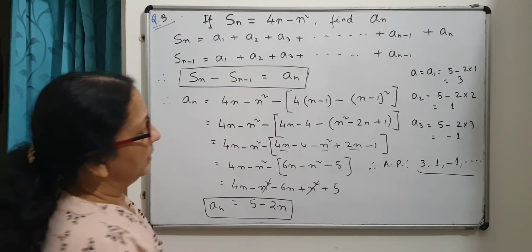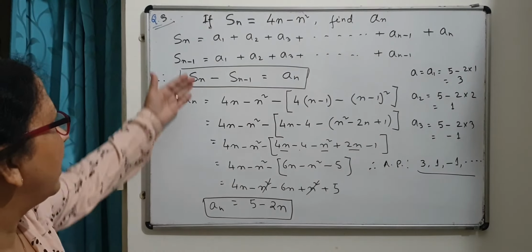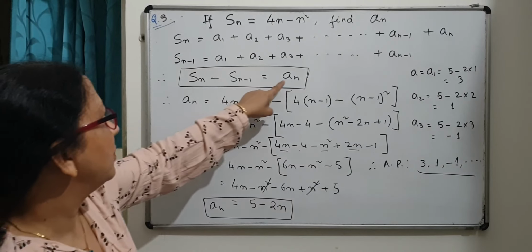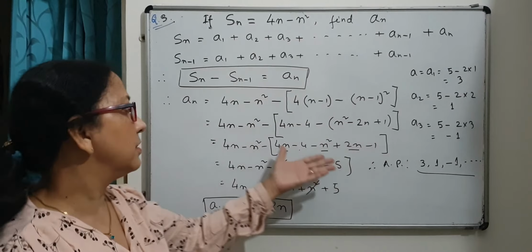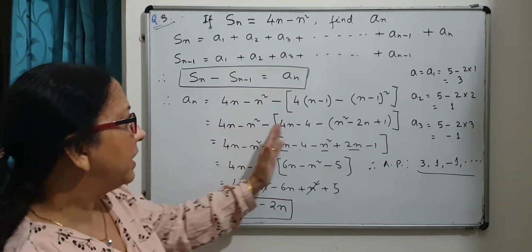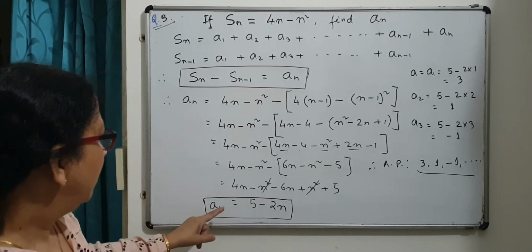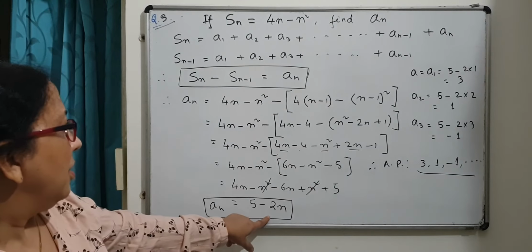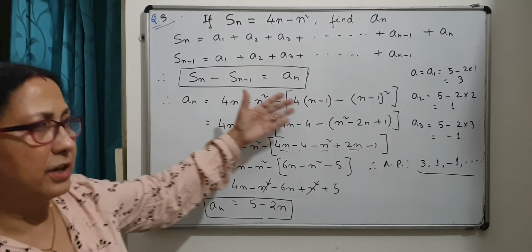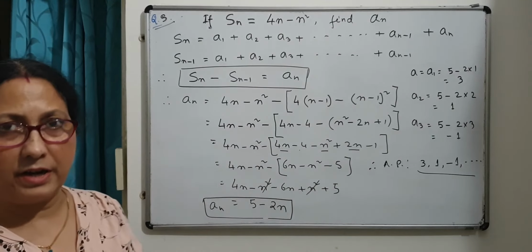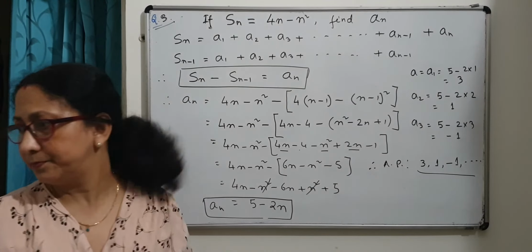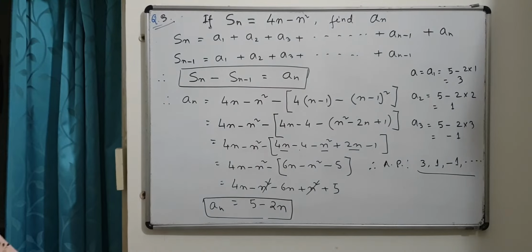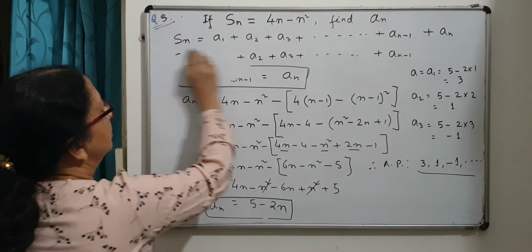So this is the way. Now one more thing, this is one way of doing it, and that is why I am using this formula, where the simplification is a bit complicated, and you have to do it carefully to get the correct answer. But if you want to avoid this kind of simplification, we can go for another formula, another method. I'll show you that one. Okay, this I've shown you.